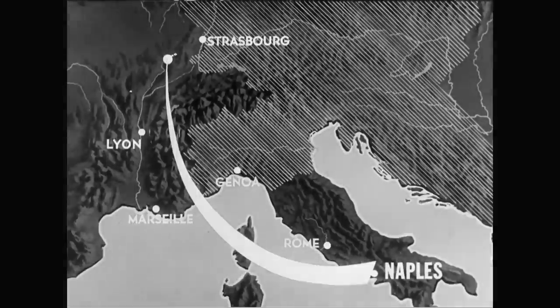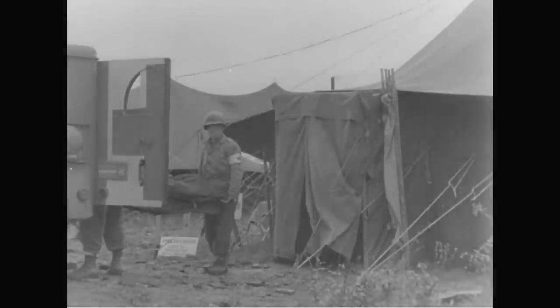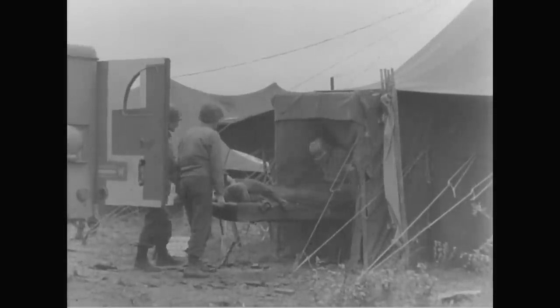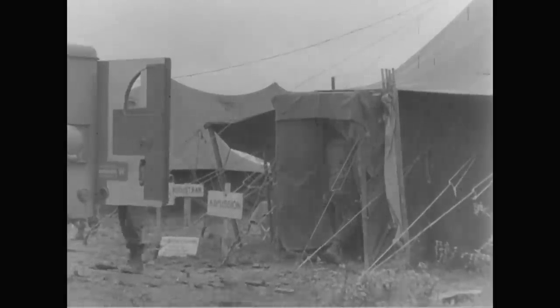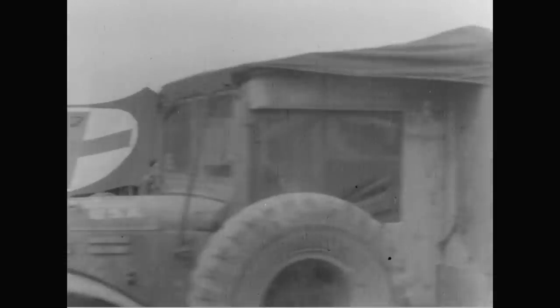Toward the end of 1944, these planes shuttled from Naples to central France, whence their cargo was trucked to the front. Victory had been bought with many casualties, and field hospitals needed whole blood desperately, as they will on every front, until all blood-spilling weapons are taken from every German and every Jap. These hospitals are just a couple of miles from where the flesh is ripped and the blood runs out. And here is where, as the wounded move back, the blood must move up.